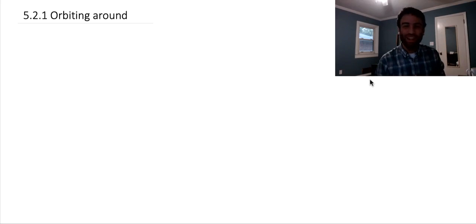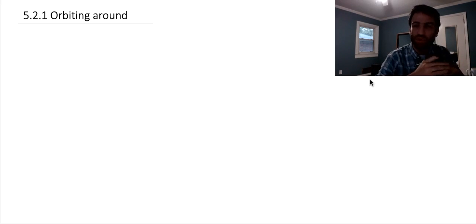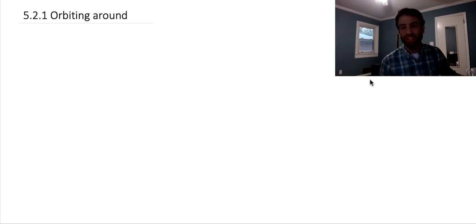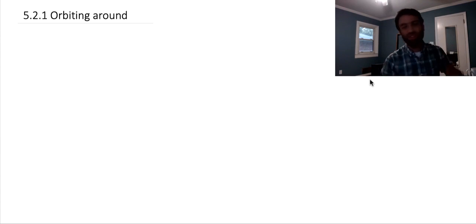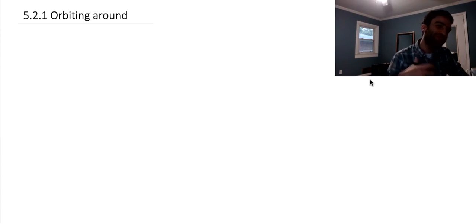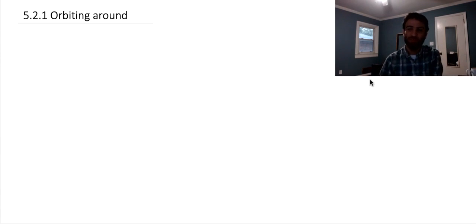Okay, so in this section of the lecture notes, we're going to start talking about things flying around in outer space. Satellites orbiting the Earth, planets orbiting the Sun, rocket ships launching out into the cosmos. So in the last homework set, actually, we saw that satellites flying around the Earth can be thought of as undergoing almost uniformly circular motion. And by the end of this section, we'll understand where that "almost" is coming from.